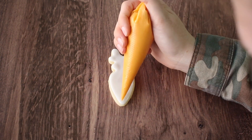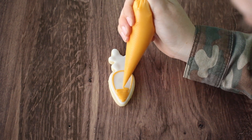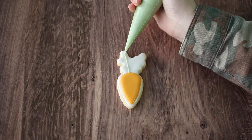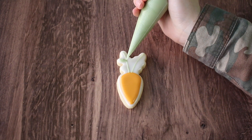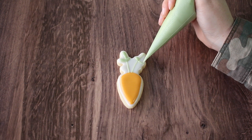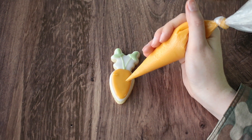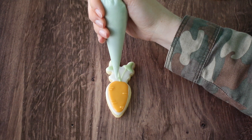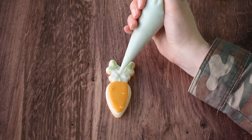Let's start with the carrot first. I'm just going to outline and then fill in the carrot using orange icing. Remember to leave some space between the white and the orange so that you can still see that white part — this is going to make it have a 3D effect. Then I'm going to go in and add the leafy tops using a light green color, just following the outline of the cookie. I'm also adding some tiny details for the grooves or lines of the carrot. And then with another shade of bluish green, I'm adding some more leaves.